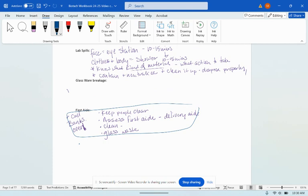Okay. So basic first aid. The things that we have to really check for first on first aid is we've got to check for breathing first. That is the first thing we need to check for. Make sure that the airway is unobstructed. So make sure that we have a clean airway. Make sure that somebody is breathing. The next thing that we need to check for, if they're unconscious, is a pulse. Okay, make sure that we have a pulse. Make sure that we've got blood circulating, the heart working.